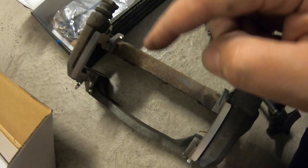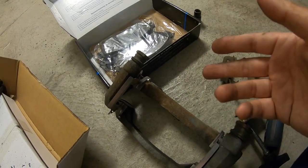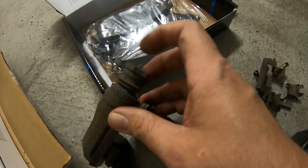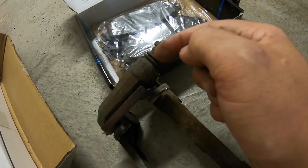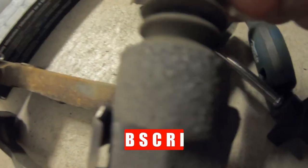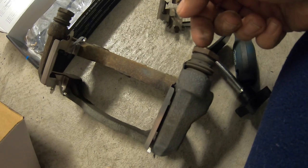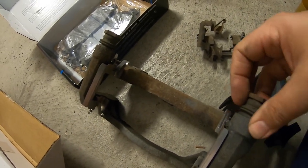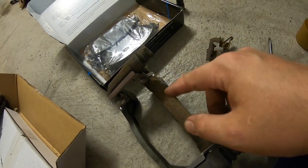Old clips are out, nice new shiny clips are in. Get it all cleaned up and sprayed down with brake cleaner. Now, one other step that some people always do — I've never had these seize up so I don't bother — is re-greasing the caliper guide pins. They go in and out and there's grease in there. If you pull this in and out you can hear a suction cup sound, almost like a jello sound, which tells me there's still grease in there. They both slide back and forth with no resistance, no binding, so I'm not going to do that this round.